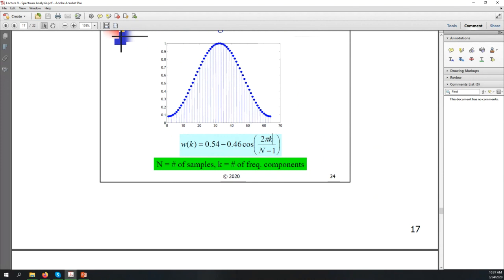Yes, so for any other method or any other window that you're using, the final result will be the FFT of x dot star w, where w will be any one of those functions. Not all the time will the FFT of x times w give you more accurate amplitudes, but it will tend to approach more towards what the actual amplitudes are.